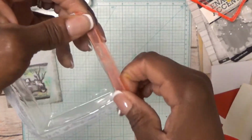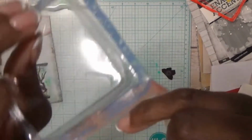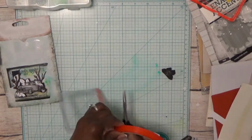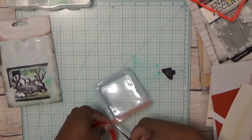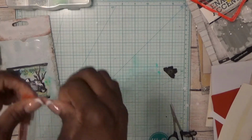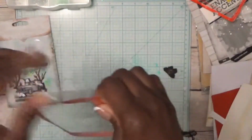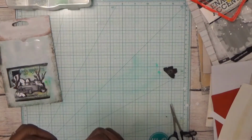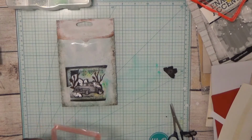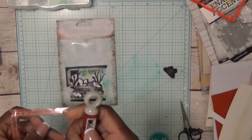All the way pretty much to the edge, and there's going to be some overlap, but that's totally fine because we're going to be covering that up anyway. So we're going to go around all four corners. So you want to make sure that it's flat up against it really well, because you don't want anything to escape. And you're going to go ahead and peel off the other side of the double-sided tape.